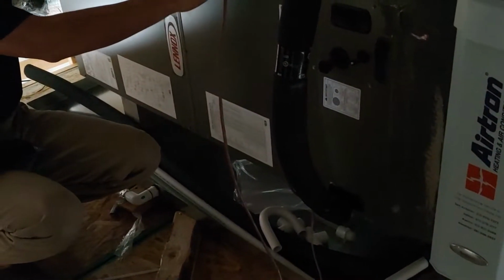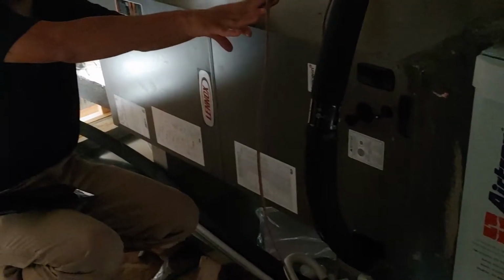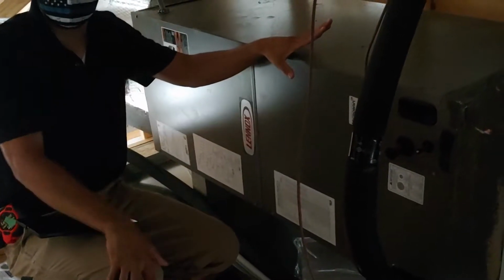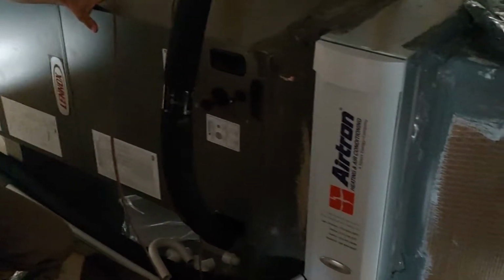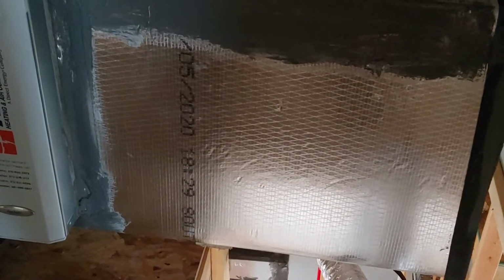Is that your AC unit, probably one of the most expensive things in the whole house, right? About $6,000. If it fails, it's going to be pricey, right? And one of the reasons why it fails is people don't change the filter. It ends up clogging up. There's no air that can go through.